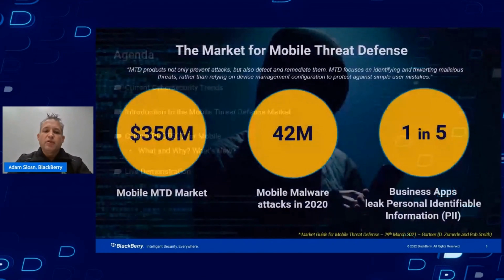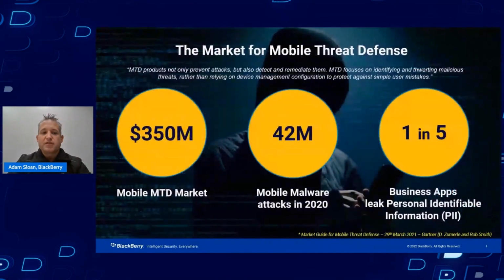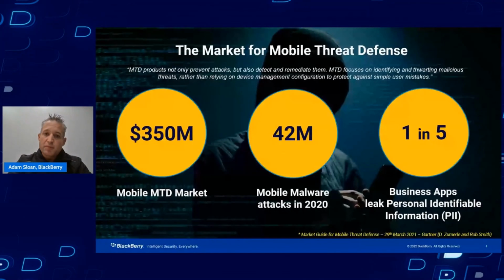But first up, let's have a look at the real market for mobile threat defense. So we're not really just seeing threats start to occur across your more traditional endpoints, and those are laptops and servers and those types of machines. But over the last couple of years, we've really started to see a trend in threat actors targeting mobile devices. And right now, if we look back in 2020, there was about 42 million instances of mobile malware attacks targeting mobile devices. And right now, the market for MTD is really valued at about $350 million.